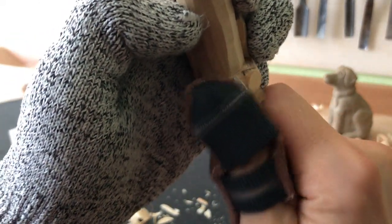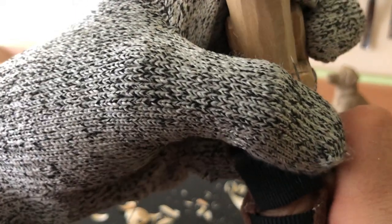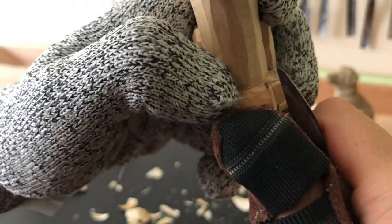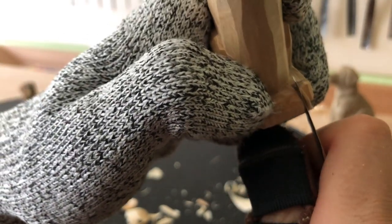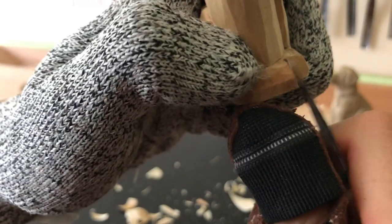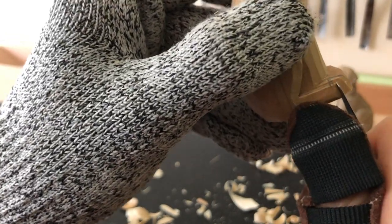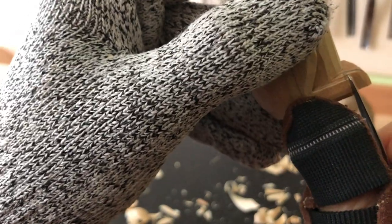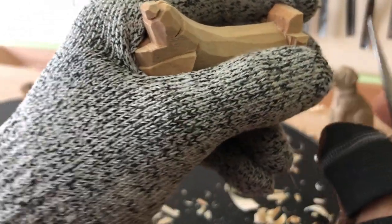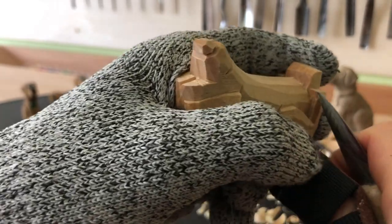I do one cut diagonally, and then I slowly make my way in with these cuts. Just need to be quite careful here, because it is really easy to blow the feet off. Like that. Same in here. Done. And what I do is I just round them like that, up like that.